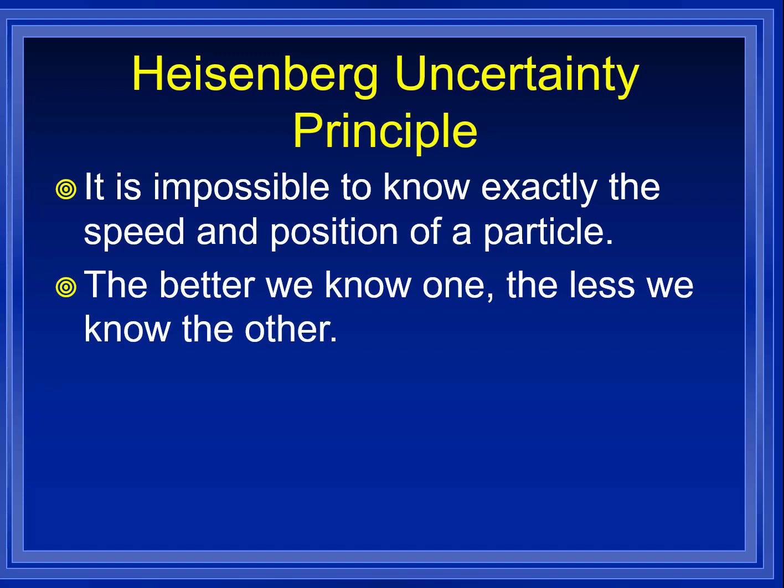The better we know one, the less we know about the other. If I know how fast it's going, I have no idea where it's at. If I know where it's at, I have no idea how it's moving. If that's the case, you're not going to be able to say where it is very well because it's going to move on you.